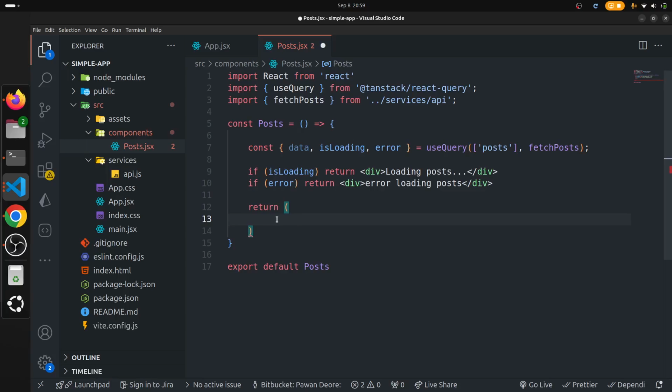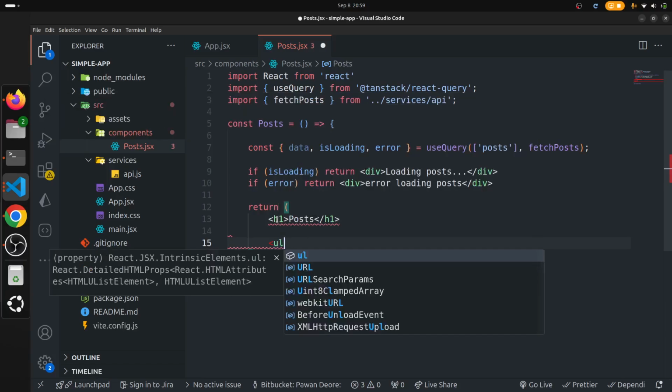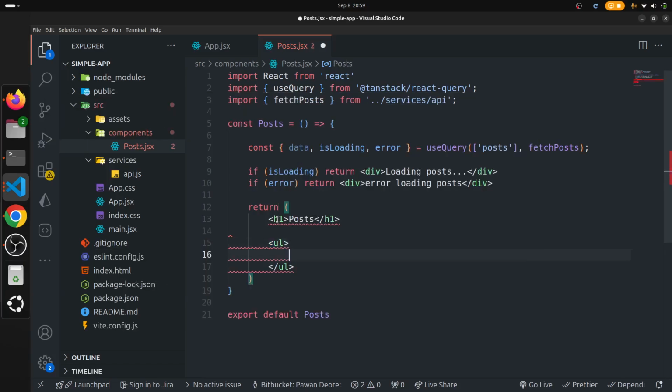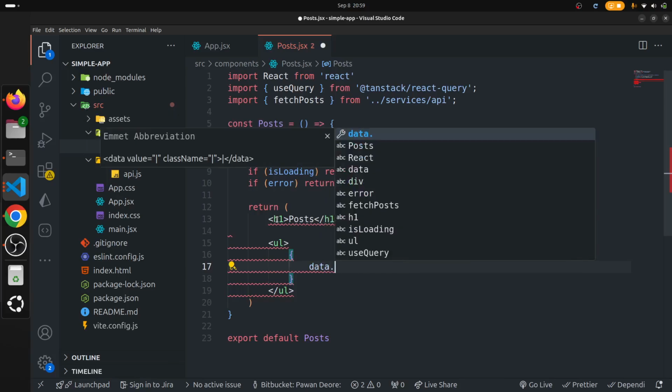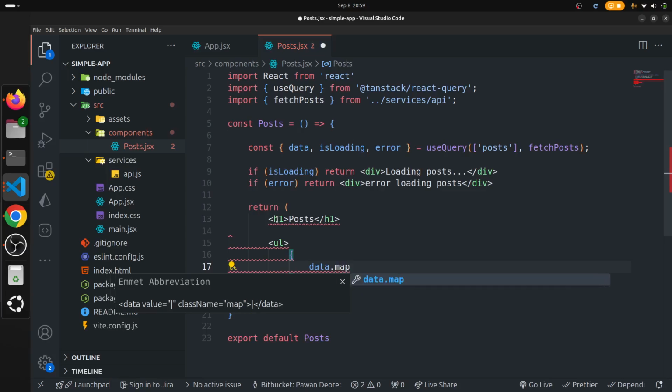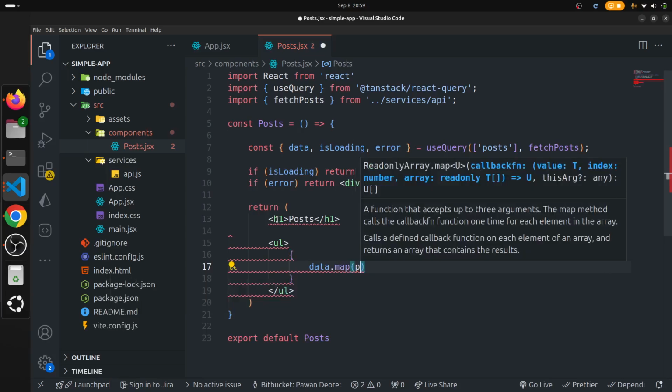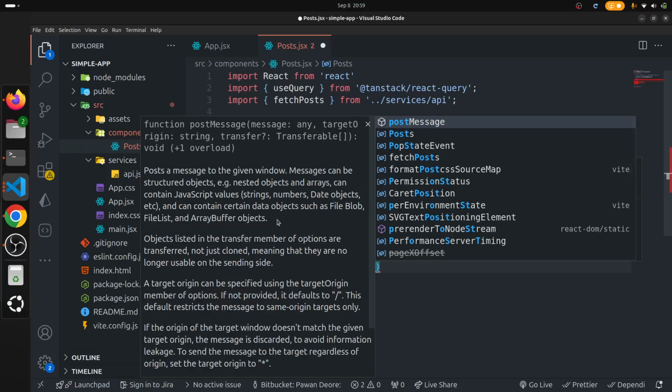what we can do is I will just give a simple h1 saying post, and it will be a ul, our list, and we will just iterate the list, data.map function, and we will get post.